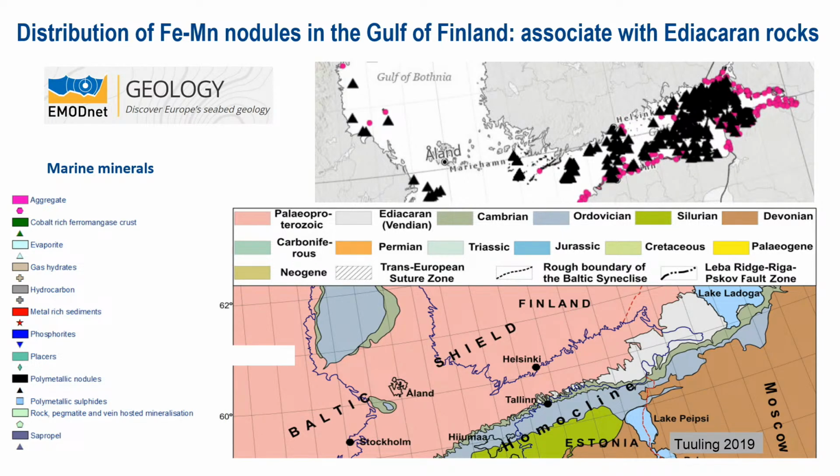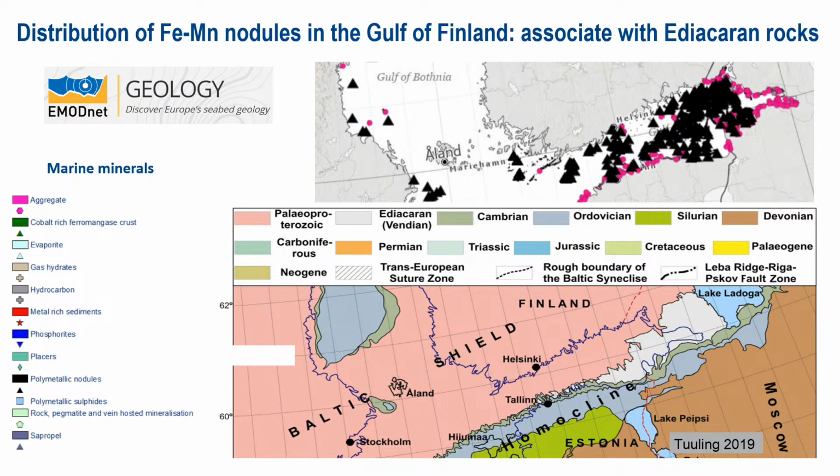Yes, so this is a geological map. The pink colors apply for the crystalline rocks of Finland. As we come southward, we have the cover of sedimentary rocks on top of the crystalline basement. And this grayish-looking unit at the eastern part of the Gulf of Finland, these are the sandstones of the Ediacaran period, about 550 million years ago.